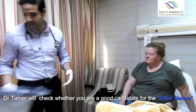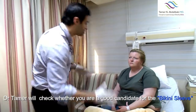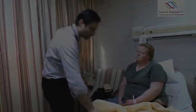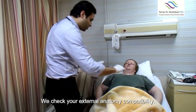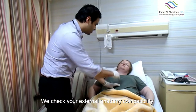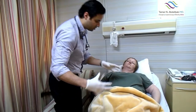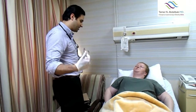How we decide is we take a look at your external anatomy. That's why I want you to lay down now. So we take a look at your external anatomy, if it's compatible. What we're looking at is from this area, how far it is out, because your stomach is basically okay. We need to understand how far it is when you compare it to the standard technique.